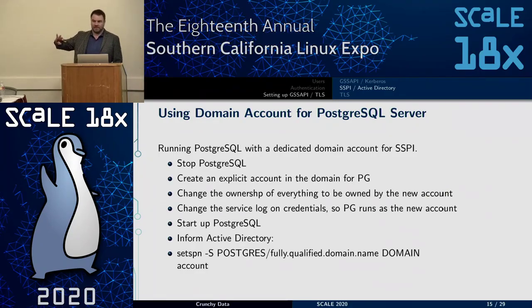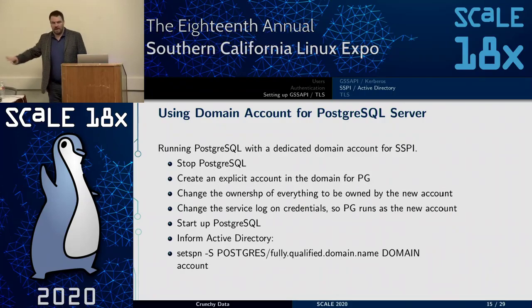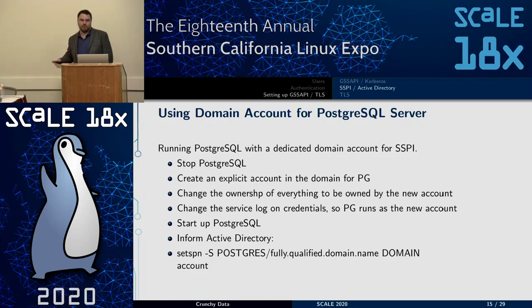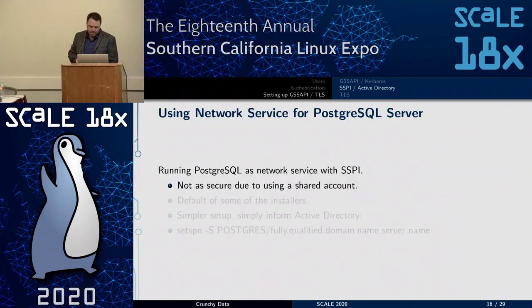All the keytab magic happens underneath SSPI. You don't actually have to worry about creating your own keytabs or setting stuff up like that. In fact, Active Directory is kind of cute because it can also do automatic key rotation of the Kerberos keys and whatnot for you, which is nice.